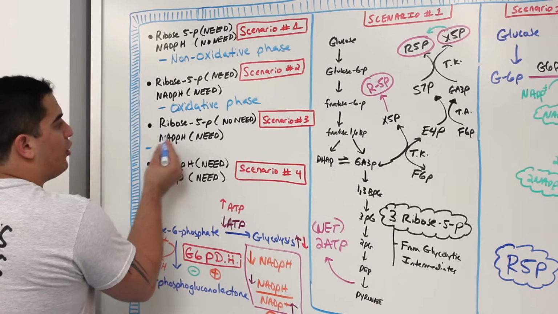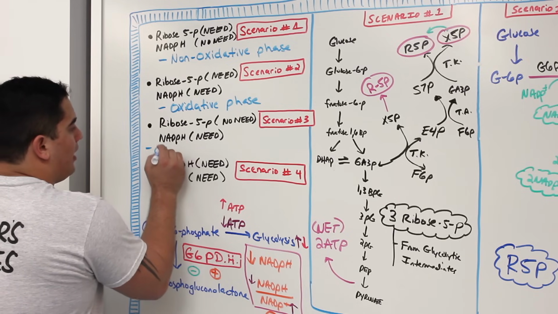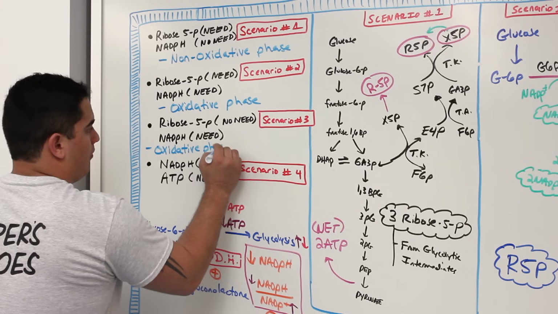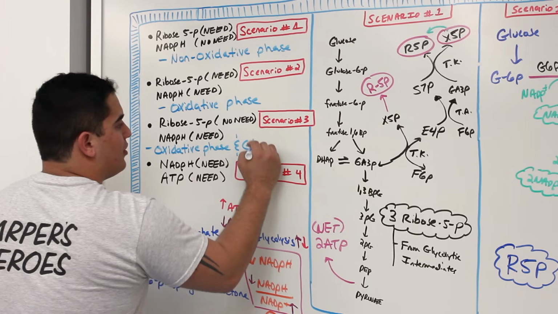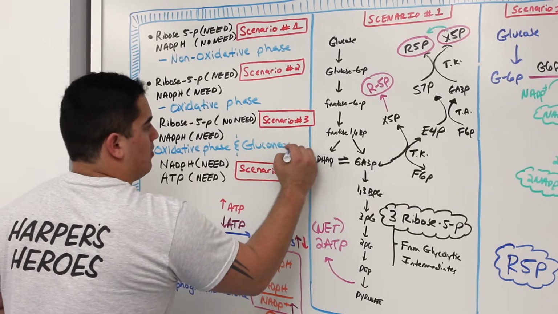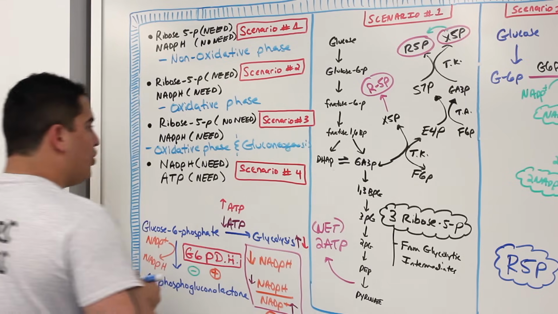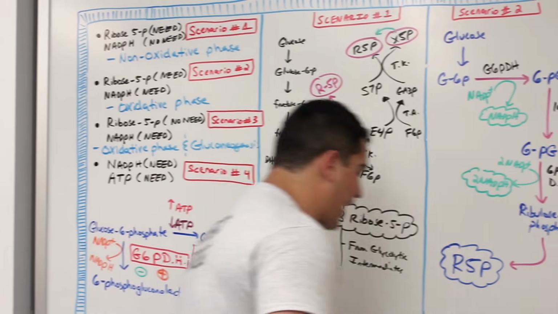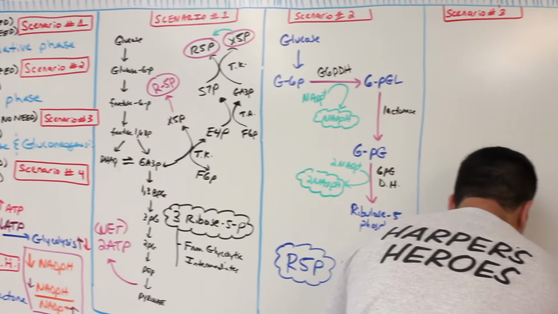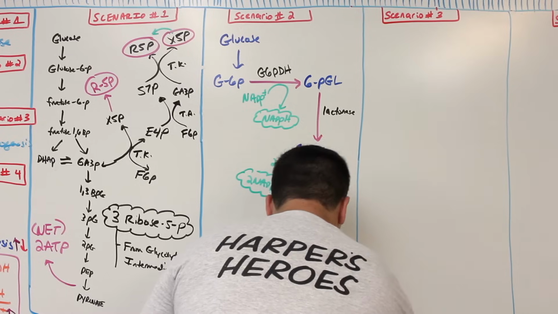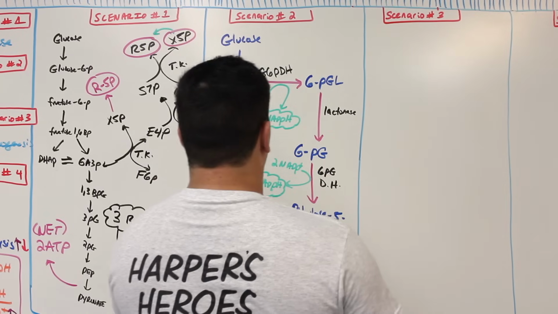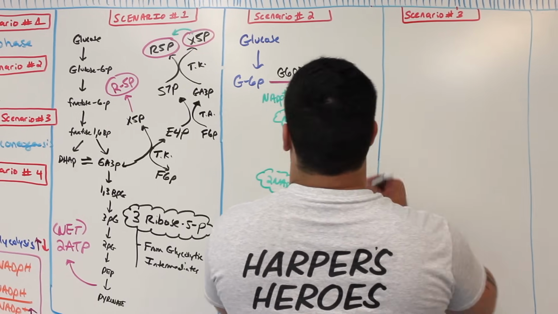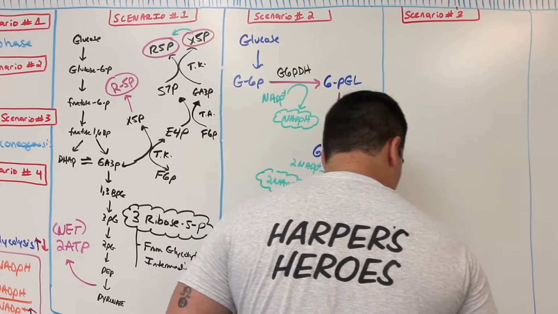So now, 2 phases are occurring. The oxidative phase and gluconeogenesis. Okay, so 2 things are occurring here. Oxidative phase and gluconeogenesis. Let's explain how this is happening. This one's a little bit weird, but let's see if we can stick in there. Okay, so if you guys remember, what's the oxidative phase? Similar to this, so let's just blast right through that really, really quickly.